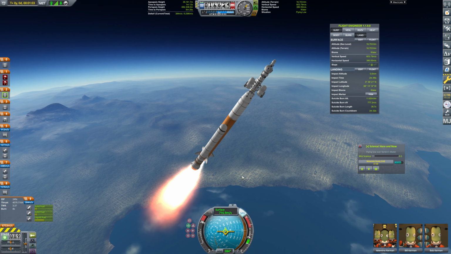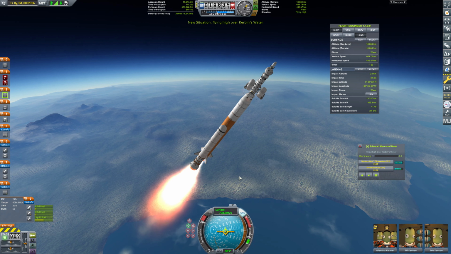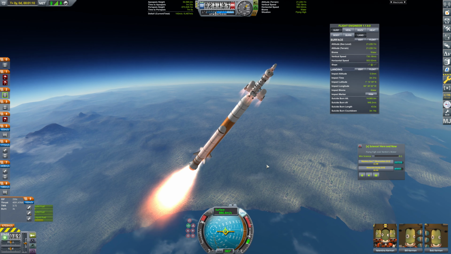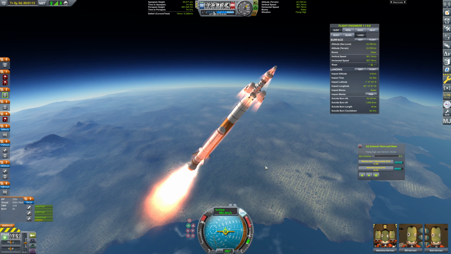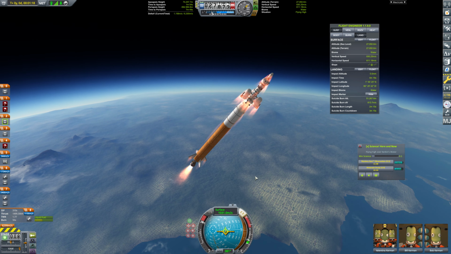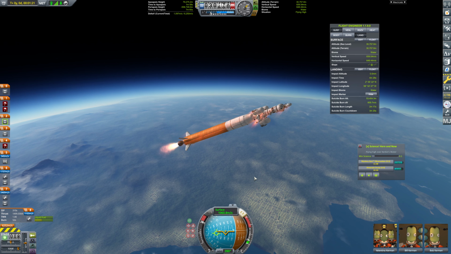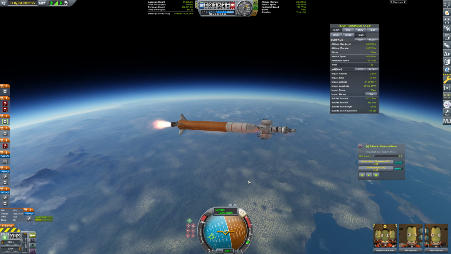SRBs are going to be detaching in about 6 seconds. We're now flying high, and this is actually recovering now that it's getting less aero force on it, so that's good. And SRBs are out of here. Cool. At this point, I'm going to go into stability assist, and we're going to head all the way over to the horizon. And we're going to try to correct our heading a wee bit here.